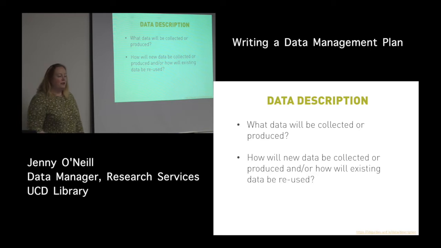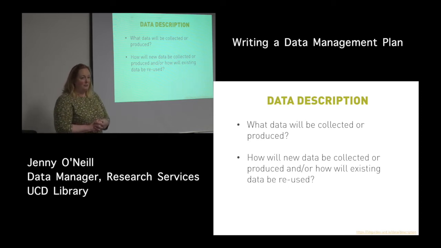Okay, so let's start into the first section of your data management plan then. So think about what data will be collected or produced and how new data will be collected and will existing data be reused. So the reason that the funders are interested in existing data is that they want to fund the data collection once and not multiple times. So if the data already exists, they will be asking you, well, why aren't you using that existing data? Why do you want us to pay a couple of €100,000 to recreate the same data that already exists?